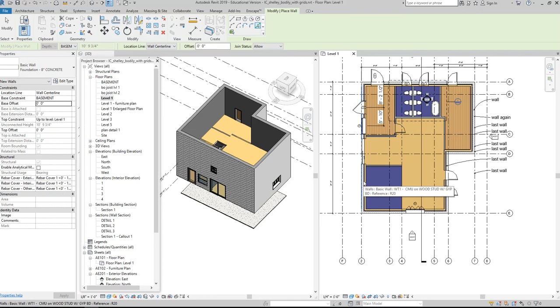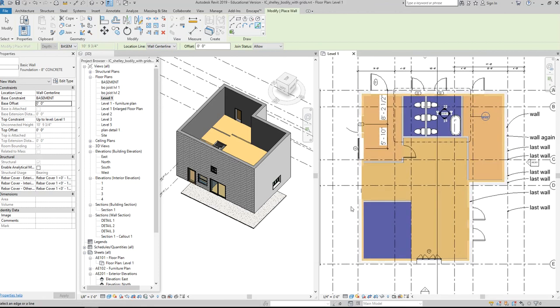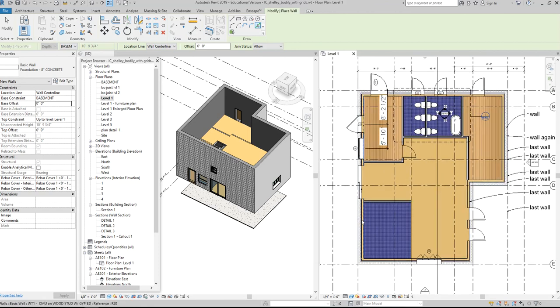All right, now I'm going to start getting some errors, and it's going to say you cannot see this wall, it's not being generated in a level you can see it on. And that's okay, because I know that I can't see my foundation walls for my main level, but I can when I go down into my basement eventually. So I'm going to start click. You see how it formed? But it says, hey, you can't see this. What's going on? I'm just going to start clicking all the way around my outer wall.